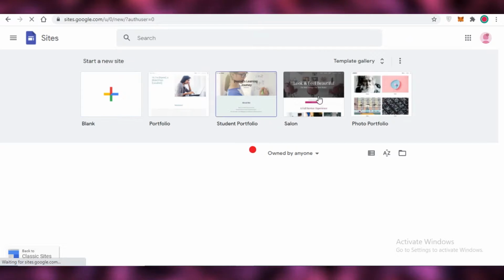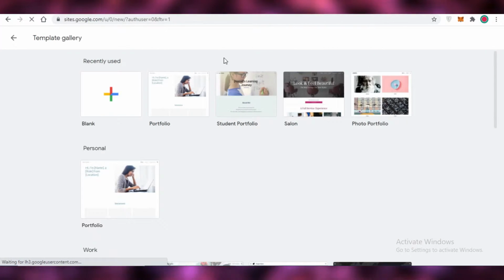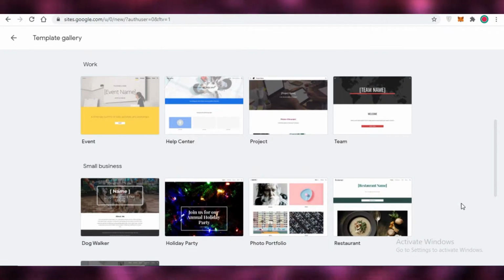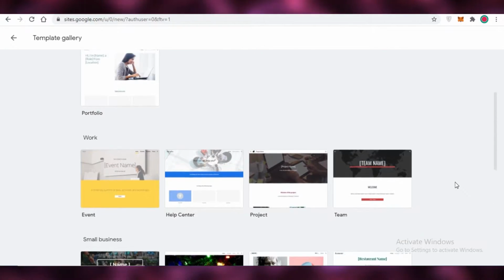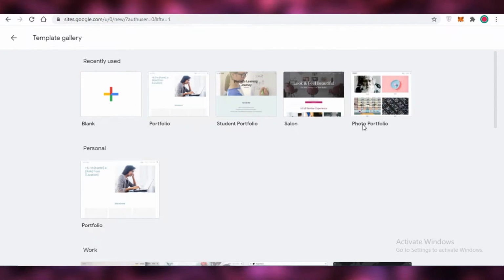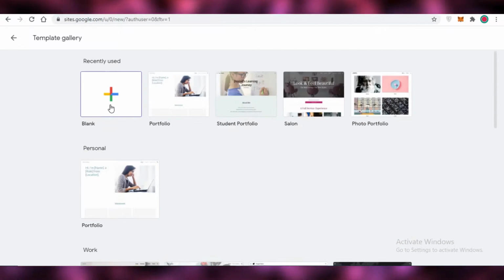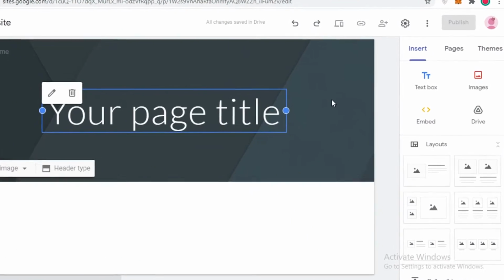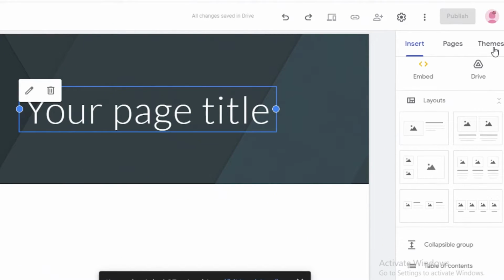So let's get started, and you can use a template from the template gallery over here. There are quite a few templates, but I wouldn't recommend them for an Amazon affiliate website. I find that if you do this with a blank slate, you're going to find it to be a lot easier, and it doesn't take as much time as editing a template. Now, I'm going to click on blank over here, and we're going to start with an empty canvas.